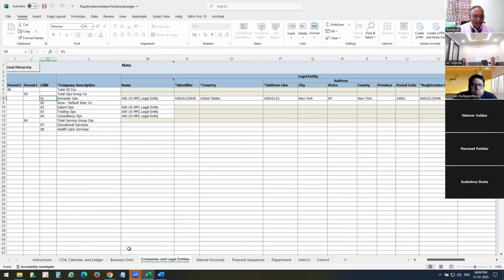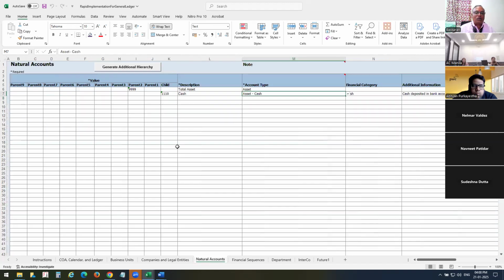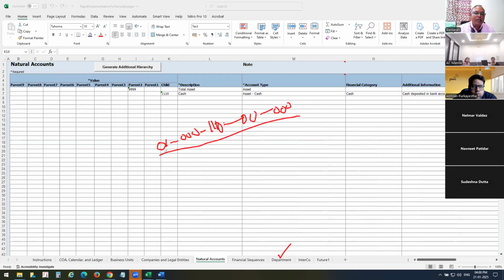Got it? So now, can you tell me, in the bank account, what are the natural 5 segments you have to incorporate? By the system automatically, I told you. So now tell me what is the answer? 01 separator dash. Then 000, which is taken from department. Correct? Then 1110, it will take from here. And then intercompany 00 and then future 000. This code combination, except for the 4 remaining, will be taken automatically based on the account type. That is the speciality of our Rapid. Clear?